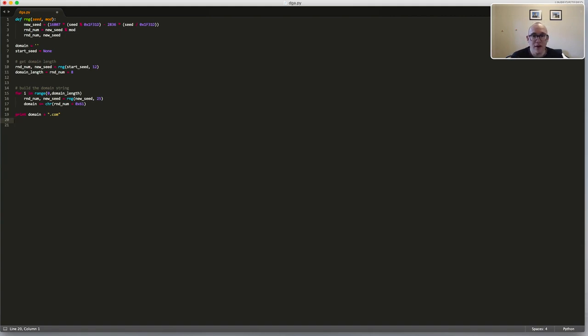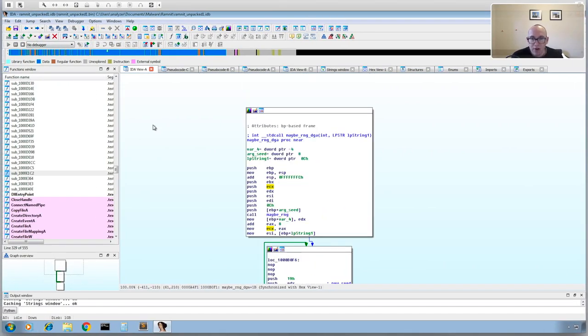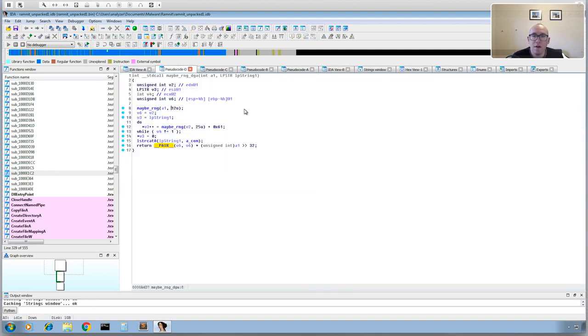So let's pop back to our assembly here. I'm going to use the pseudocode view of this because now we're going to start looking high level. We don't need to drill into the details anymore because we have mostly the algorithm figured out. So let's jump into our pseudocode here.